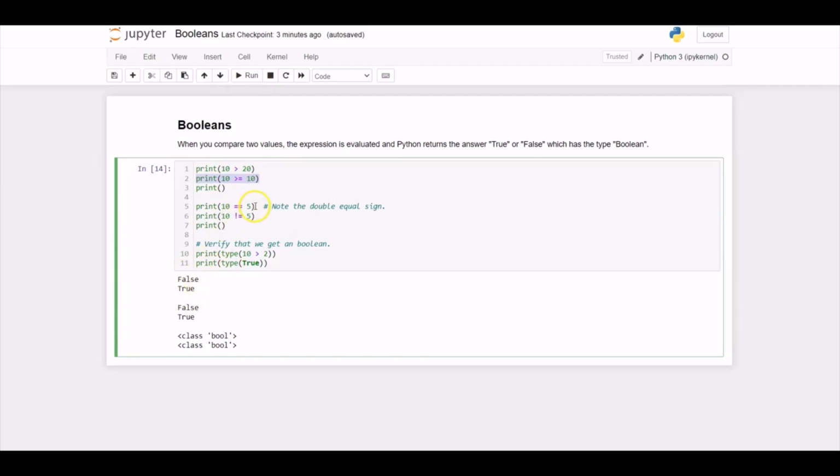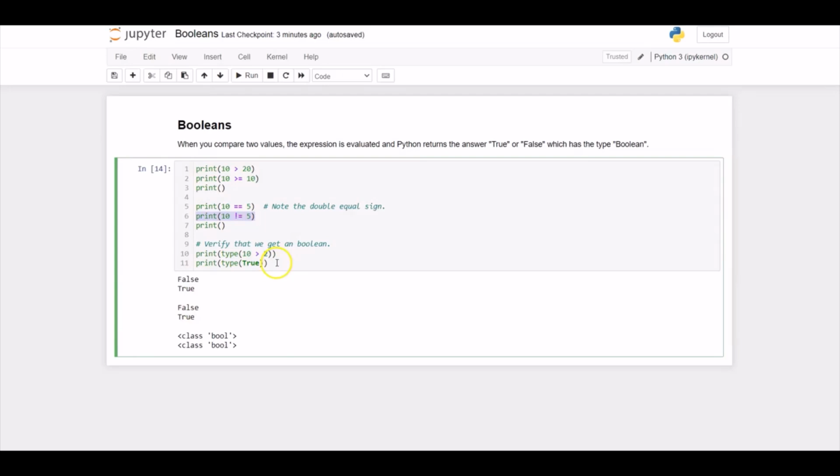On line 5, we are checking if 10 is equal to 5, and that is false. Also notice that here, when we check if 10 is equal to 5, we are using two equal signs. And on line 6, we are checking if 10 is not equal to 5, and that is true.